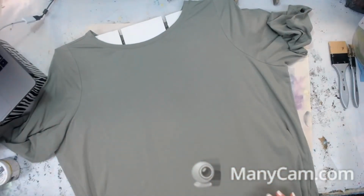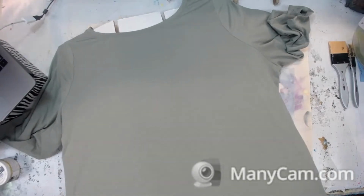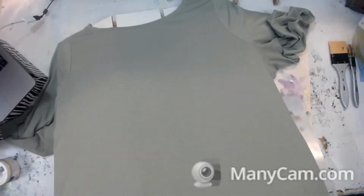Okay, what are we doing? Now where are all the stencils? Of course, they're underneath here. Just when I got this just right.